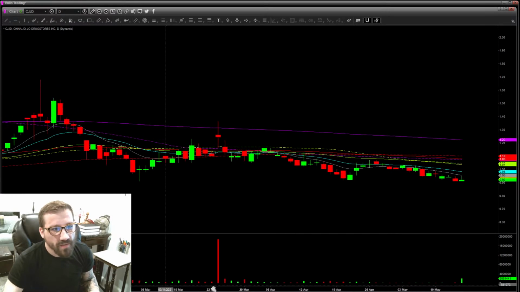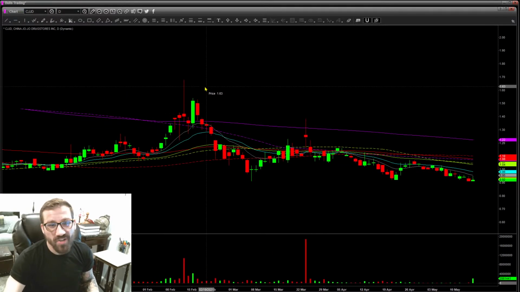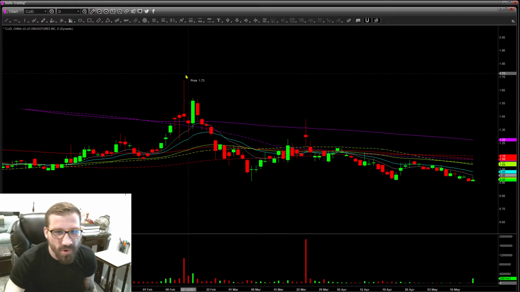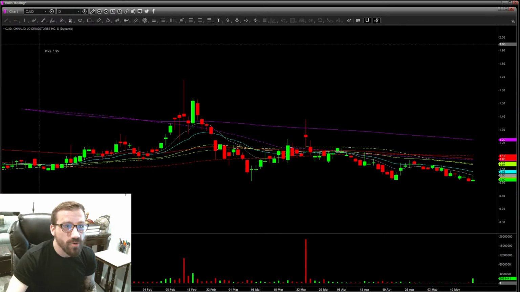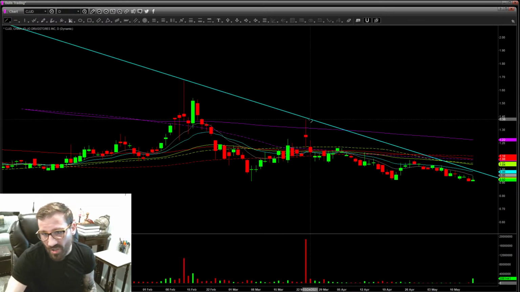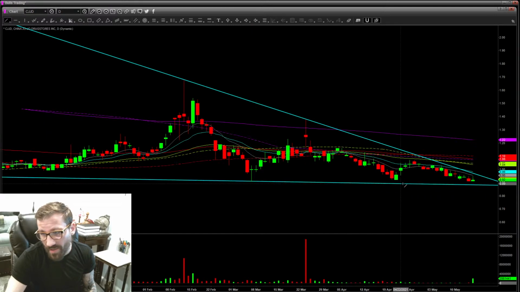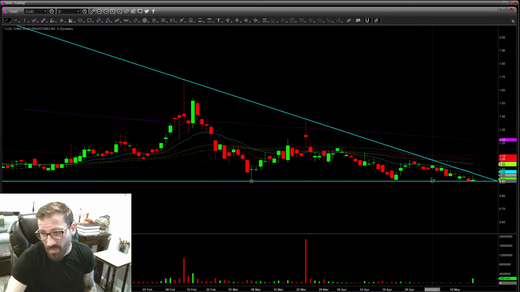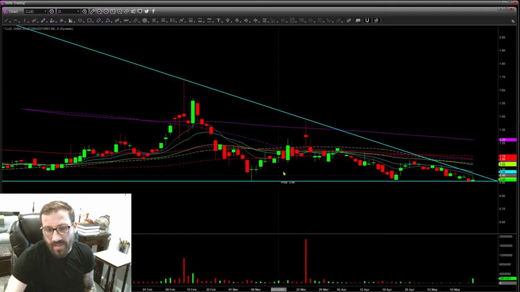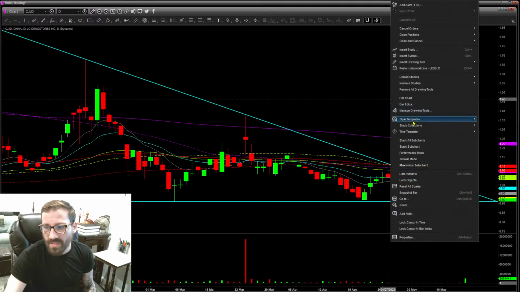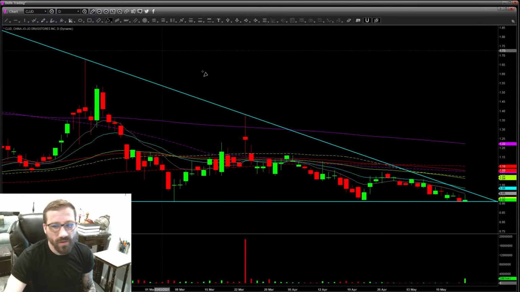CJJD. It's a China stock, and typically when Chinese stocks get a lot of momentum, they all move together. Chinese stocks I do like to play, believe it or not, so that's a good sign. Now, very nice channel right there, and you've got another nice one right here. This is what's called a descending triangle.